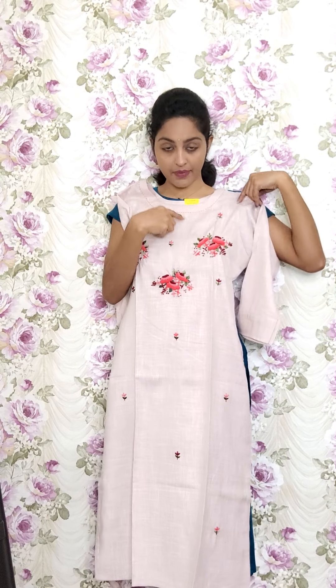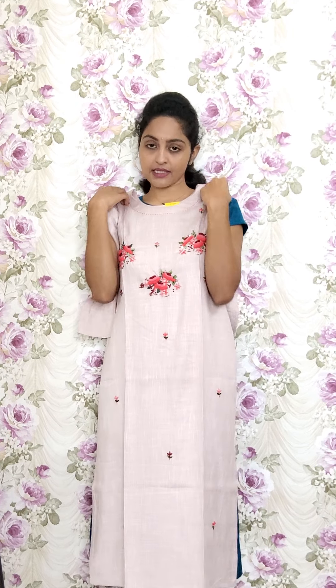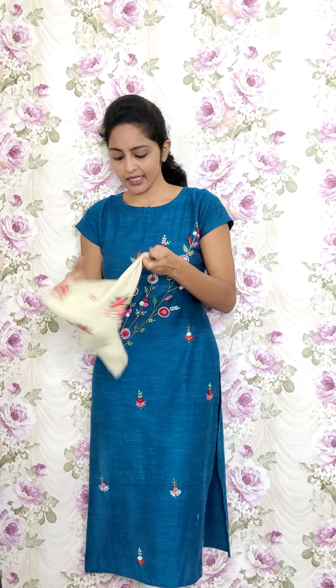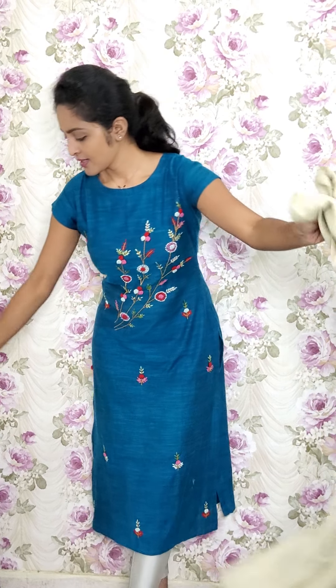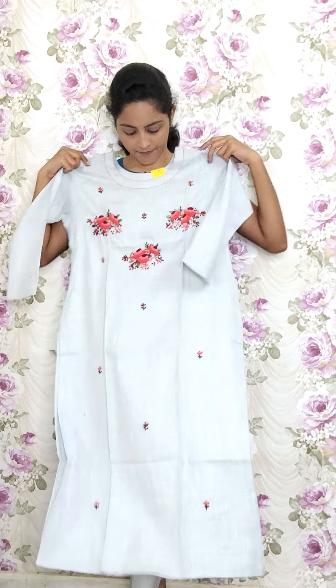The fabric comes in a middle texture; there is also a white tone version in very light pastel pink — even this will be in pastel color. You have bigger-size bunch booties and also smaller booties all over the kurti. The kurti code is RE64 and the sale price is 1050. The next color is in light pista green — this is RE65 — and the sale price is 1050. One more color is in light blue, same style of work — this is RE66 and the sale price is 1050.